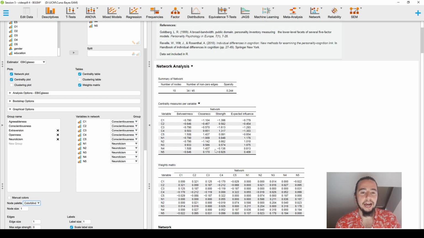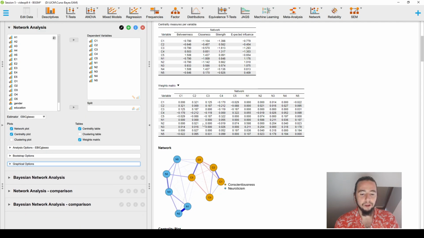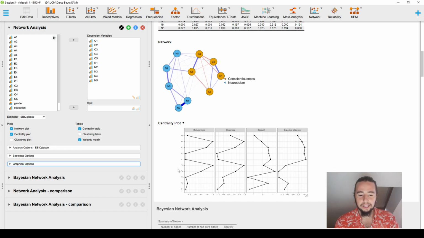In addition to this, you can ask for centrality indices that are here: betweenness, closeness, strength, and expected influence. These are several metrics to try to map which variables are more important in the network. You can also plot that like this, and as you can see, C5, the fifth item of the conscientiousness scale, is maybe the most central item here, together with C4 and also N4.